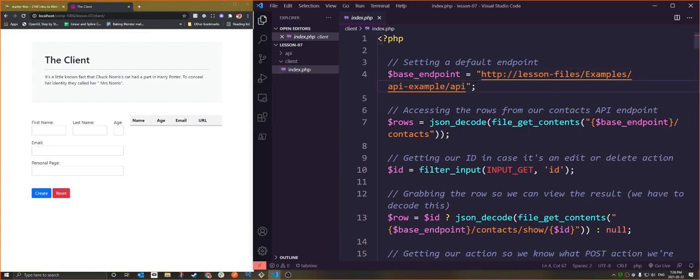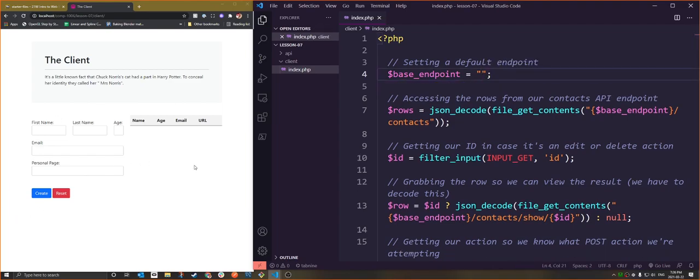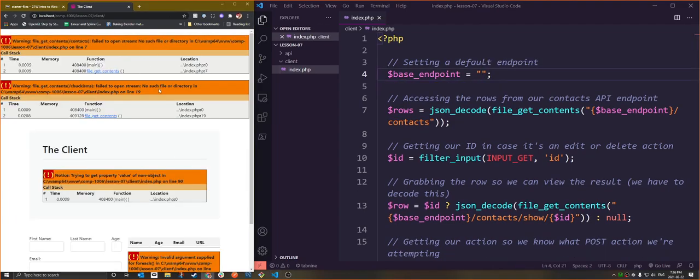Oh, I think it's because I actually have this directory. That's why. So if I break this, if I was to just get rid of this link altogether and save it and then refresh, I'm getting the same errors you guys are getting, right? Essentially what it is, I need to give it a valid endpoint, okay? And the valid endpoint that we're going to give it will be this API endpoint.